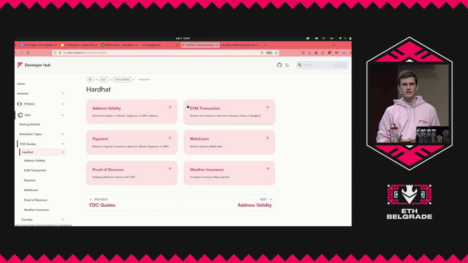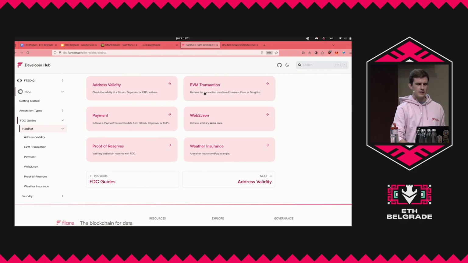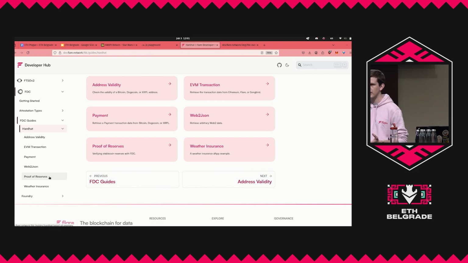This is an attestation type that allows you to get the data about an EVM transaction on XRP and two additional chains that are both Flare's. But there are also examples of how you can incorporate the Web2JSON type in a real-world scenario.